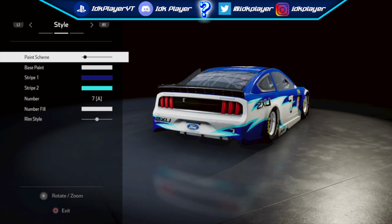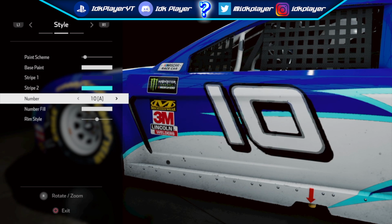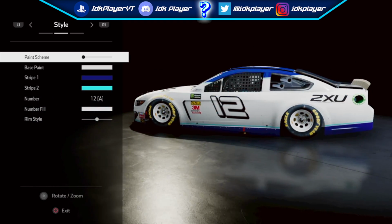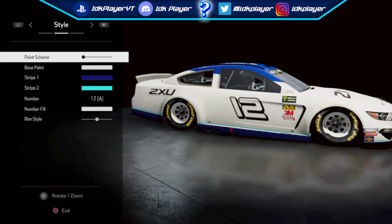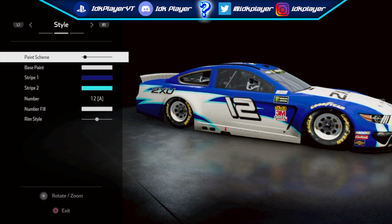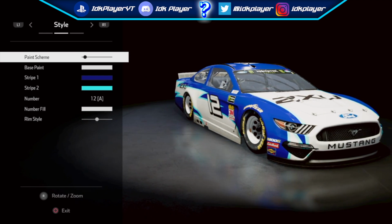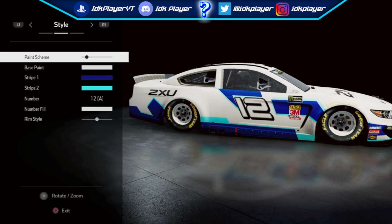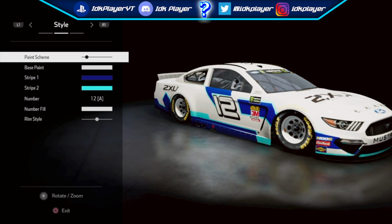So this is the template I will be using for NASCAR Heat 4 for my IDK car. I like it a lot, and it kind of throws it back to NASCAR Heat 2 with how I had it. So you guys could have this simple template right here. Basically, it's just color on the top and near the side skirts. Then you go to this one, which we've had since NASCAR Heat 2. If you did buy the DLC for NASCAR Heat 2, you did have this template, and then you do have this template that was in NASCAR Heat 3, but it seems to be updated a little better to make it look brighter and more unique and a little bit more modern.